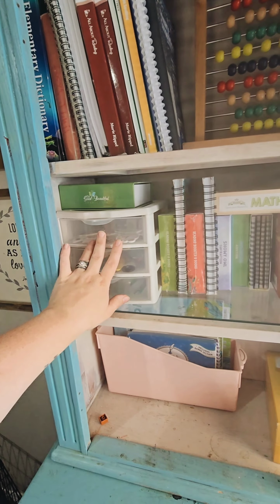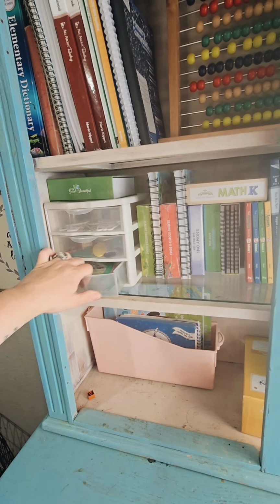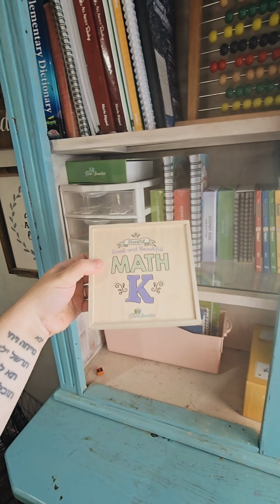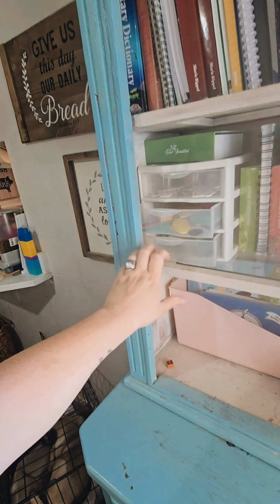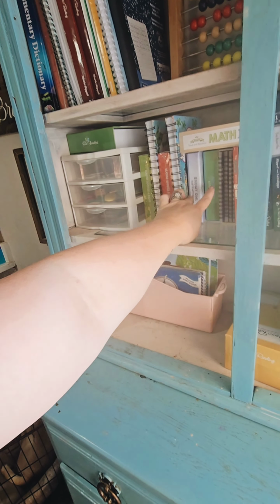So we have our math box. This is like, I don't know, probably like 3 or 4 math boxes combined in this little thing. I bought Jonah the new level 3 math box because we were missing some pieces, and this was given to us, so they're just staying in their box for now, but I'm sure by the end of the year it will end up in this thing because it's just easier to keep it all in here. These are math manipulatives. Then booster reading cards. This is for Jonah and Amelia.